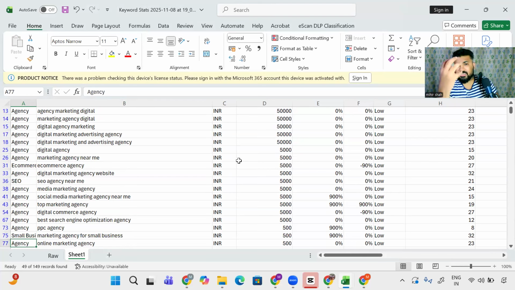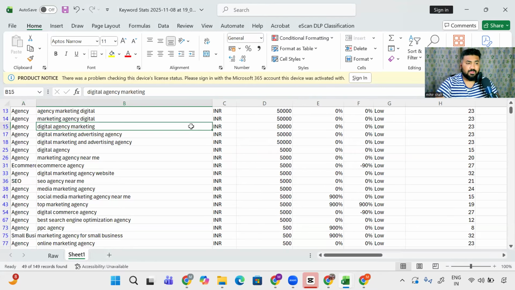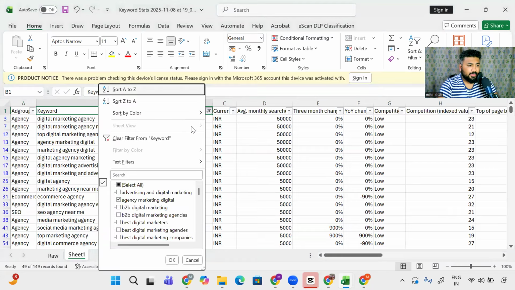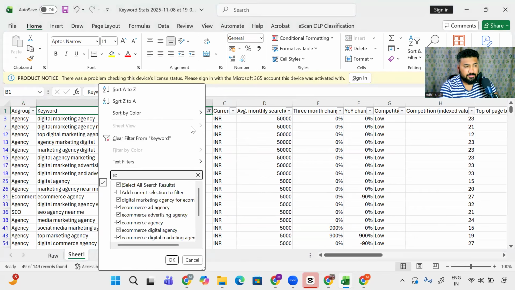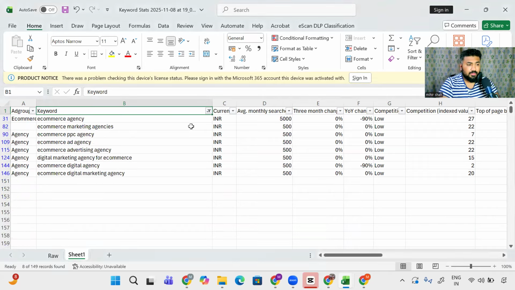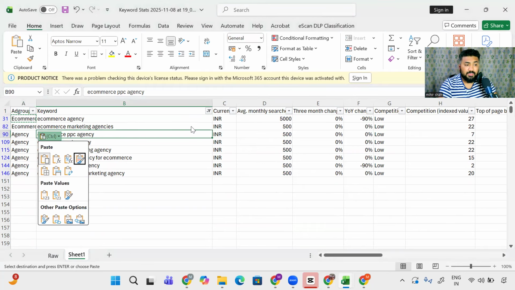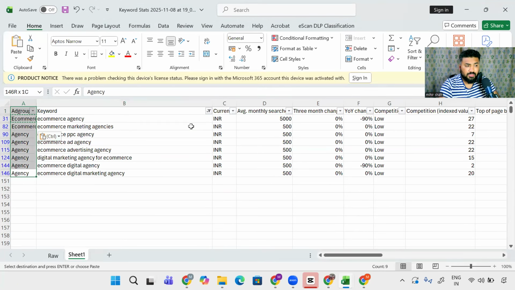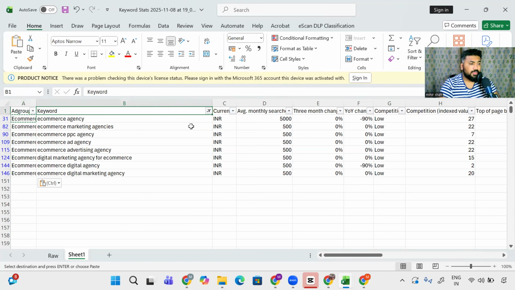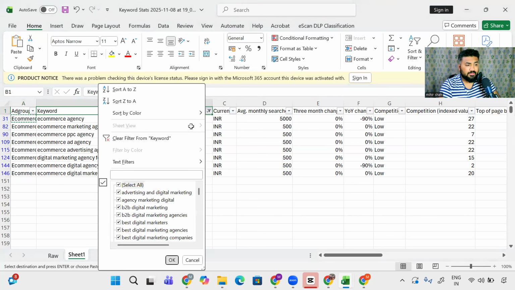So whenever across these keywords, guys, we find a certain intent, right? Like a small business, somebody wanting a specific service, we need to start segregating these, right? So what I'm going to do is, once agency is done, let's say for example, right? Can you see all the e-commerce stuff is here? E-commerce ad agency, marketing agency. Because these guys are looking for e-commerce, the best practice is to show them ads or keep them related to e-commerce in general, right? And this is how I'm going to select all my keywords, right?